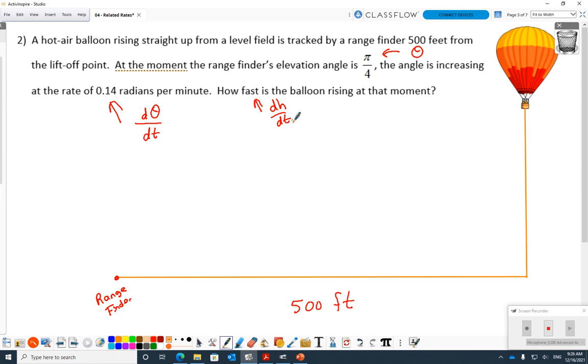Now maybe finally the title makes sense. Related rates. Apparently there's a relationship between d theta dt and dH/dt. Could someone on the ground measuring how much the angle is changing figure out how high this balloon is moving through the air? Is it possible from the ground to be able to tell that? The answer is, of course it is. Look at all the things we can do from planet Earth. We can study all the planets and all that. Of course we got this all figured out. And here it is.